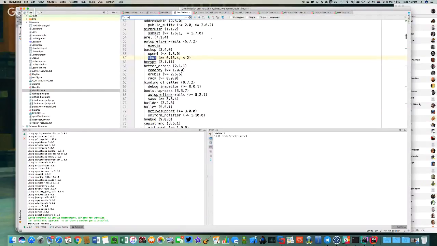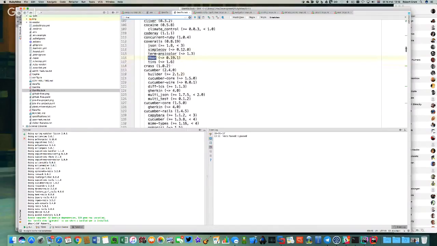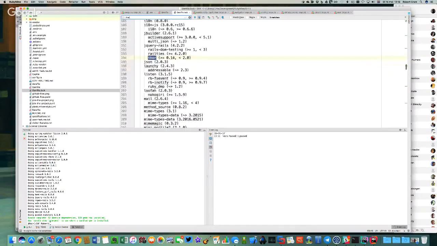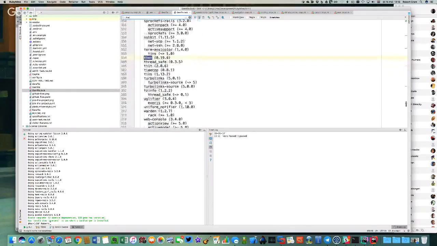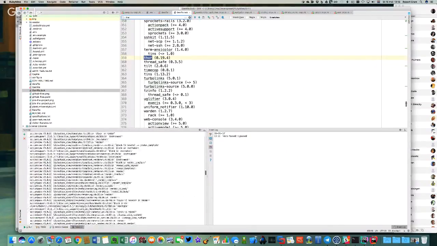So do I. So one says 15.4 greater than or equal to, the last one is the problem, I think. Well, I'll just see if it still gives me problems. If it's solved, then it's okay.